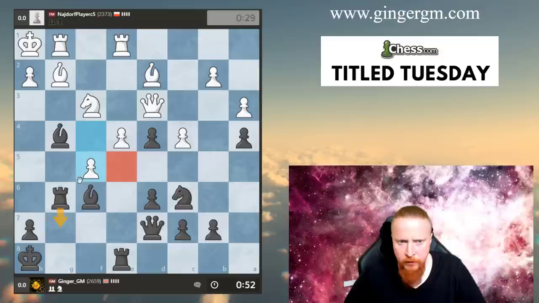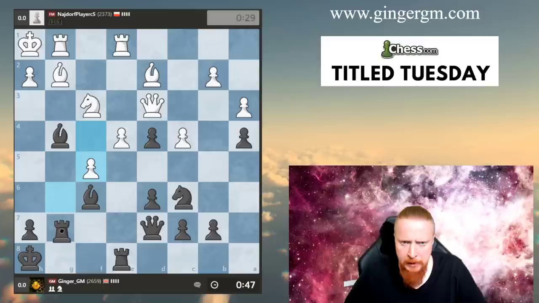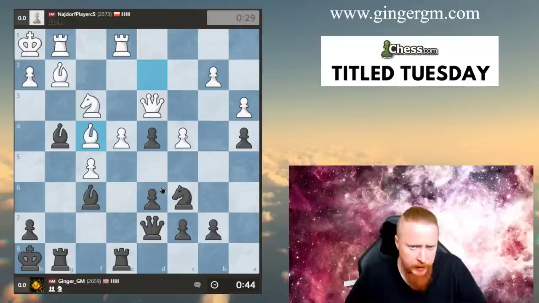Which way do we go? Do we go here? Allow his bishop in? Or maybe all the way back, because that move would have been annoying anyway. And now I definitely want to play here, but then queen takes here.